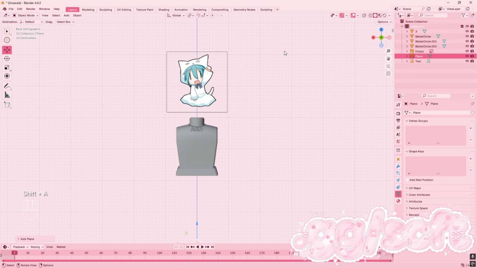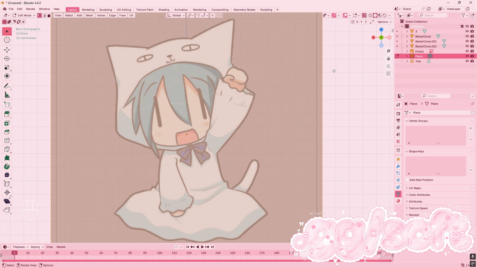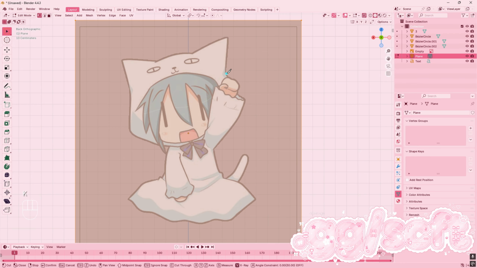So yeah, and I'm making the tribe now. You put a plane over it and you use K to start cutting it out. And yeah, just cutting it out right now.